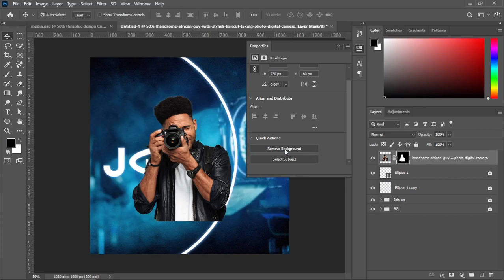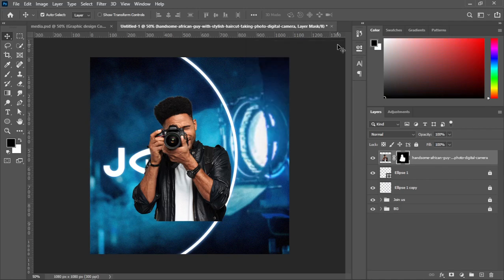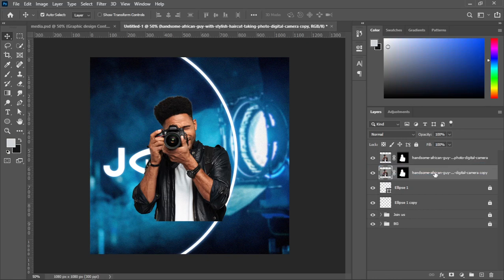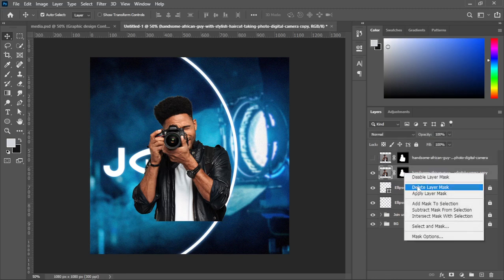But for those people using Photoshop CS6 to Photoshop CC 2019, sorry, let me duplicate this one. I hide this one. So delete layer mask.